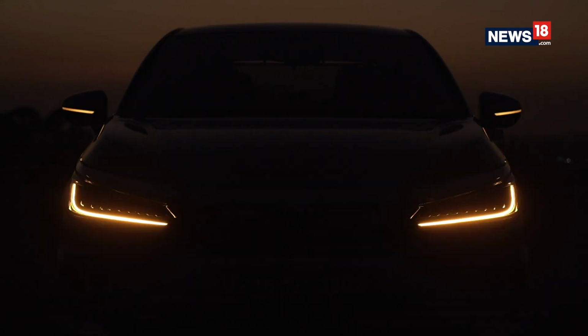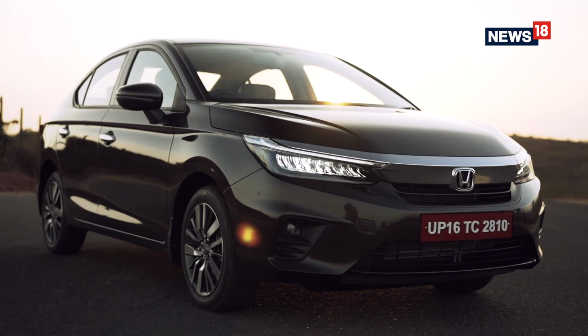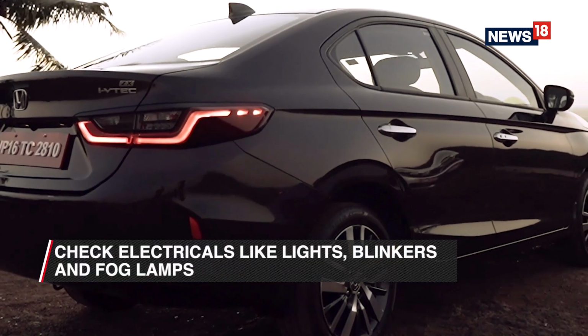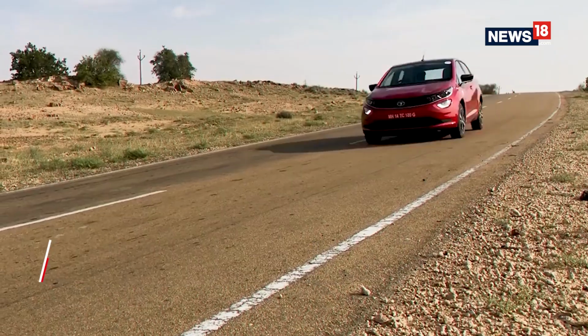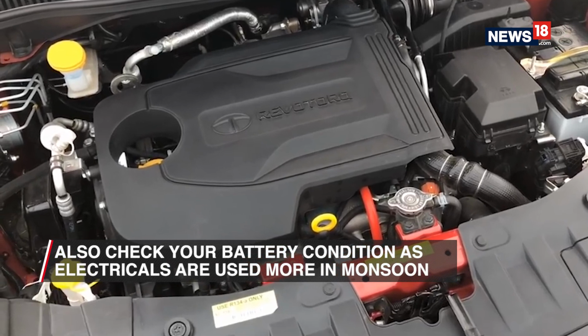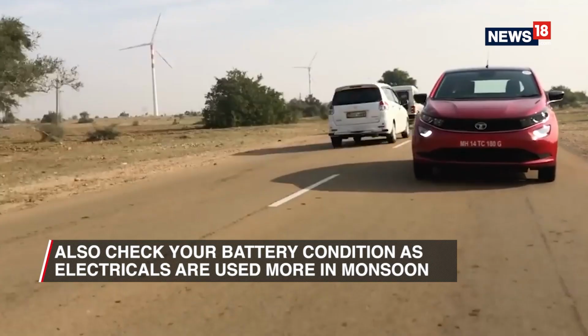It is important to check your electricals, whether everything is working or not, especially since now most of our cars have been standing idle for months. So just check whether all your lights, blinkers, fog lamps, headlamps and all of that is working properly. While you're at it, also check the battery condition because during the monsoon, you will be using the electrical components like all these lights and wipers a lot more.